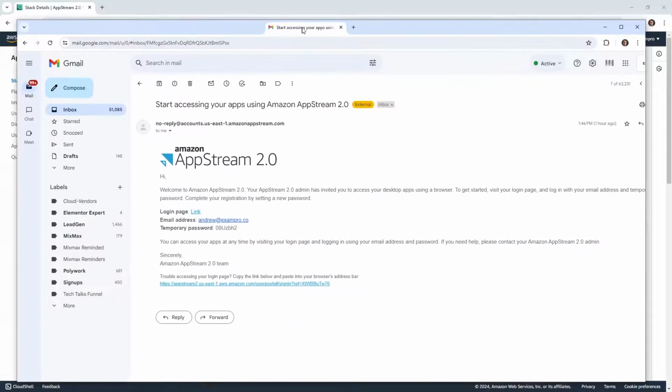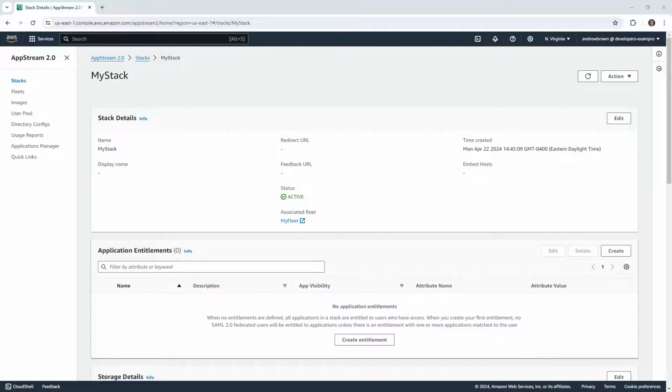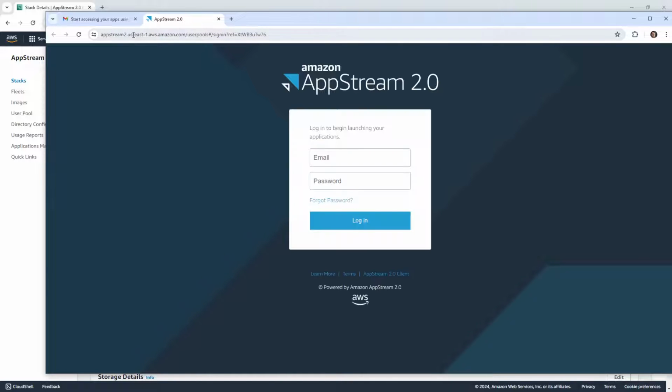Right, so that's this email here, right? And I'm just going to go ahead and, would that be the exact same thing? Because it's referencing a very specific user pool. So no, it would be the same user pool. That makes sense. So I can go ahead and click on this.